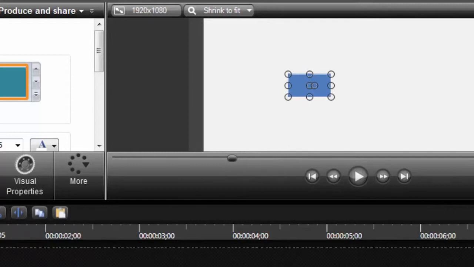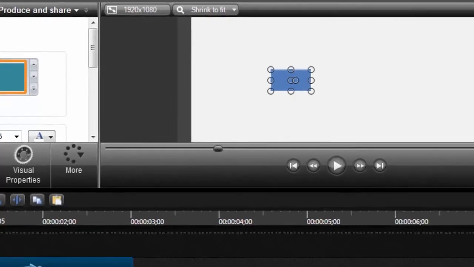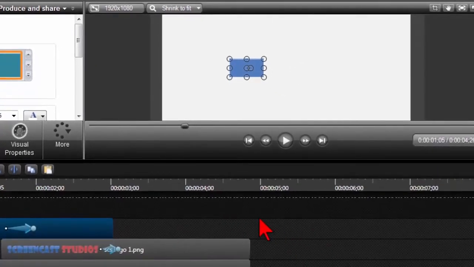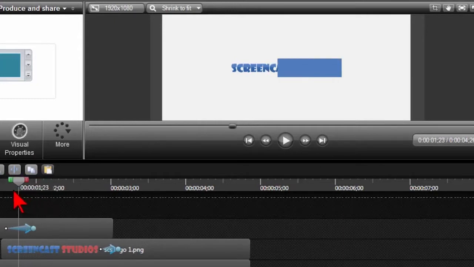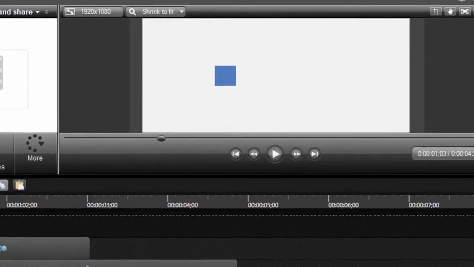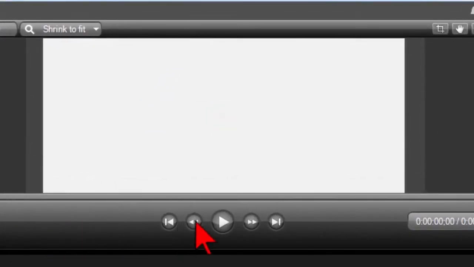One other tip is that you'll notice that if I have an element selected on the timeline, in the preview window I have all the handle controls here. A lot of times I don't really want that if I'm scrubbing through to check it. So if you just click anywhere else, it will unselect it, and now I can scrub with a clear view of what's going on in the preview window. All right, so now I've got a little bit of color matching here, and in general, this is just going to look real good for me.